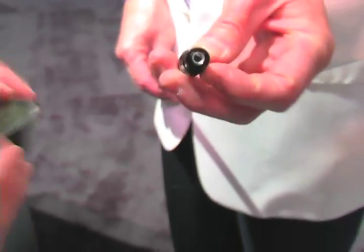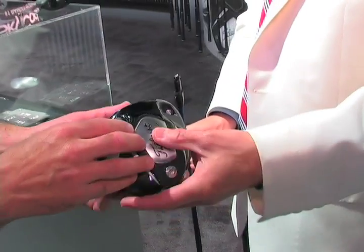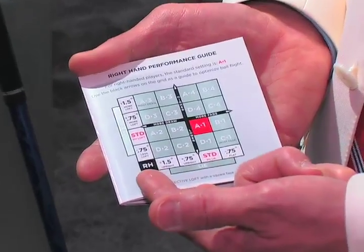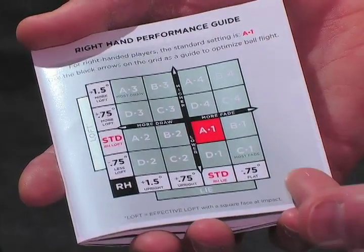Adjustable clubs have been around for a while, but the new Titleist 910 offers a unique take on adjustability. Essentially, you can change loft independently from lie and lie independently from loft. Now, that's never been available before. So you can change loft without changing lie, you can change lie without changing loft, and you basically get 4 of each. So you get 4 lie angles and 4 lofts. The lofts are in 3/4 of a degree increments. The lie angles are in about 1/2 degree increments.